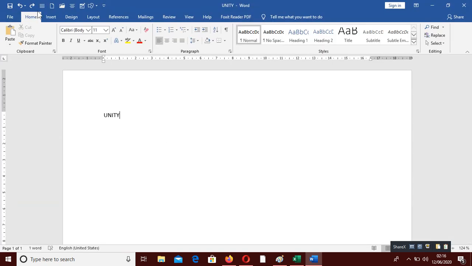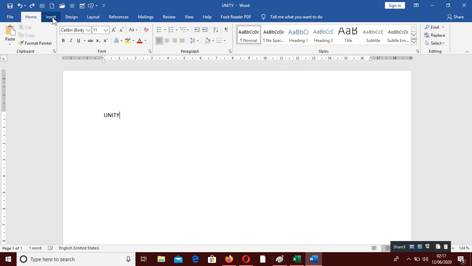Now under the menu, we say this is the menu from Home up to Help. That is the menu of this program. When you click on Home, a ribbon is displayed. This part is the part referred to as the ribbon. The ribbon is divided into groups, command groups. So this is a clipboard group, font group, paragraph group, styles group, editing.